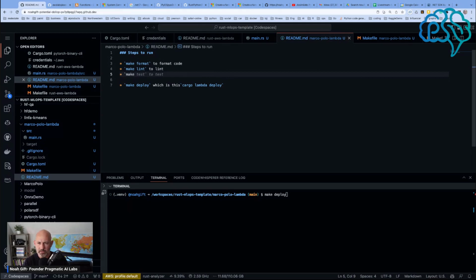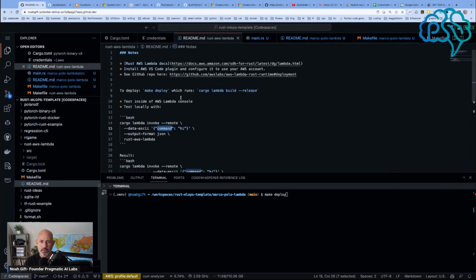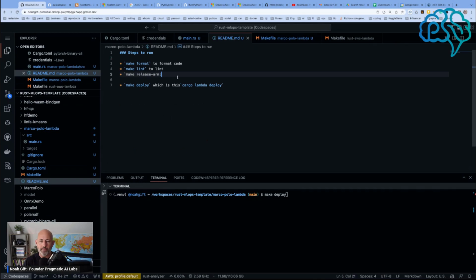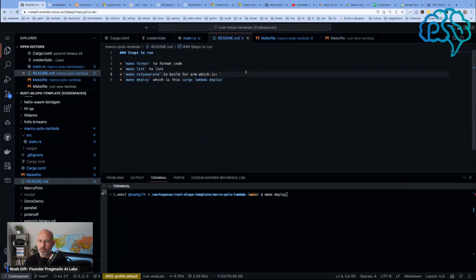What did I call that again? I called it make release ARM. Yeah, we did a release. Make release ARM, okay, which is this one, like that. There we go. All right, so fingers crossed. We just do a make deploy.